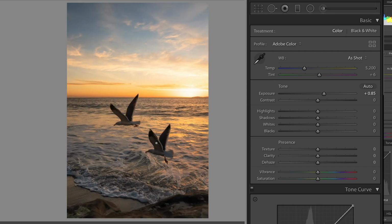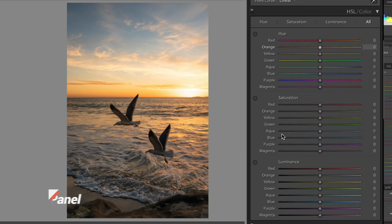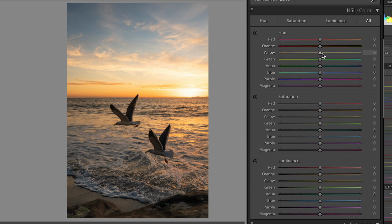Let me show you one more pro tip. If you wanted to, you could inject a little bit more color. So let's go down here to the HSL panel. And I'm going to be working with the oranges and the yellows. So if I wanted that orange to be a little bit more pink, you can drag it to the left. Look at what a difference that made. That is just absolutely insane. I think that's a little too much though, so I'm gonna drag it back to the right, just a smidge. If you wanted it to be more of an epic looking sunset, you can go into your blues and drag it a little bit toward the purple side. What a great transformation. Check out that before and after.